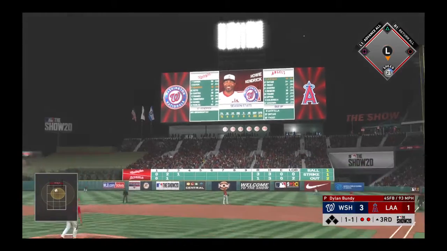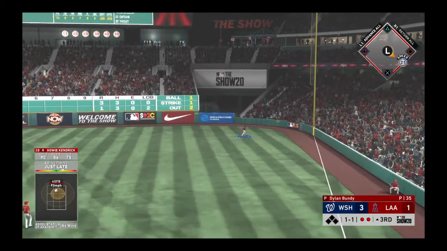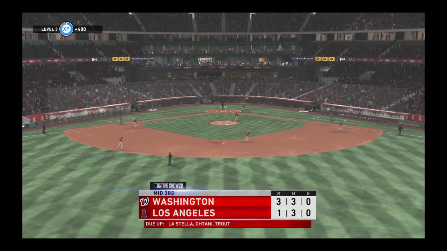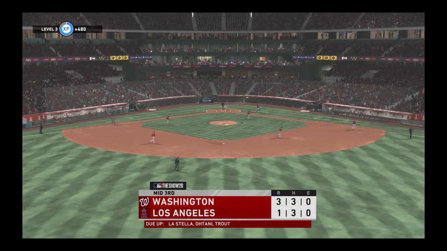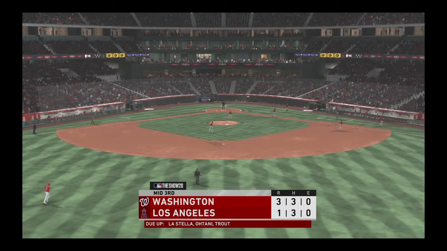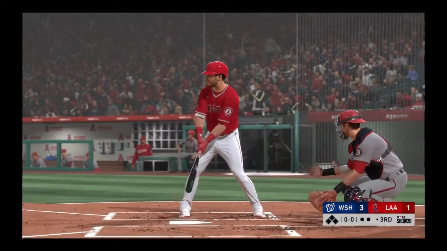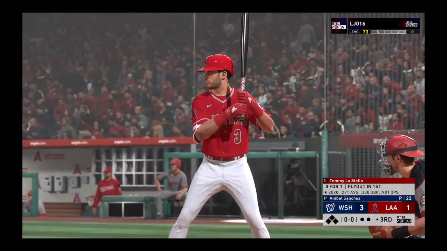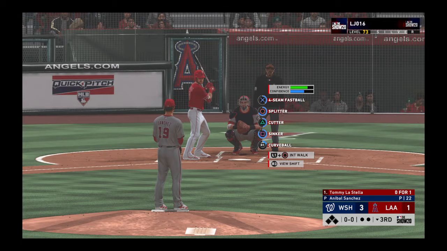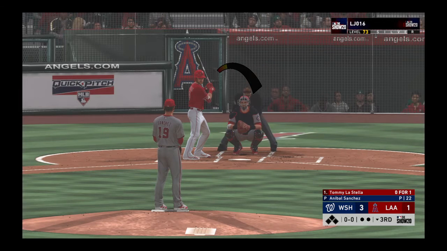In the air, out to right. Goodwin will reach out with one hand to make the catch on the move, and that ends the inning. So it's back to the top of the order now, and that'll bring in Tommy La Stella to bat next. The second baseman, Tommy La Stella.